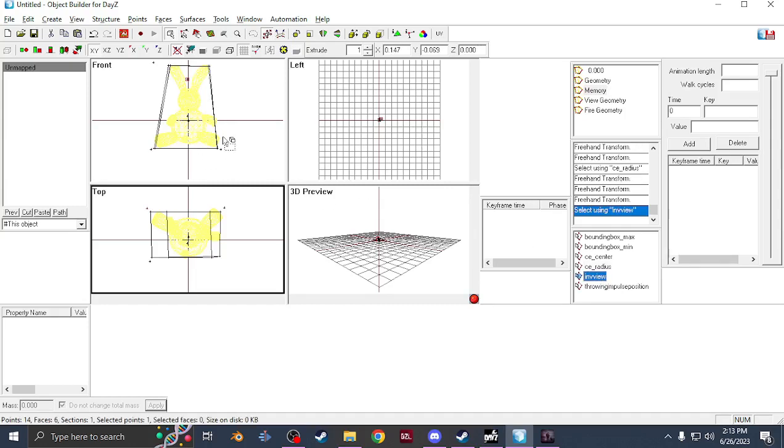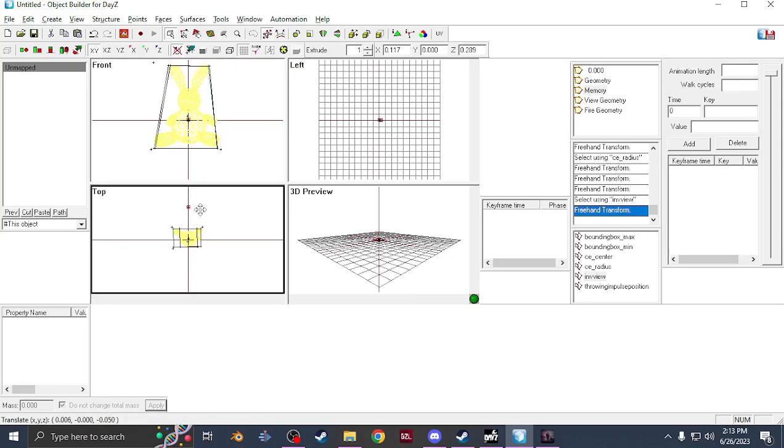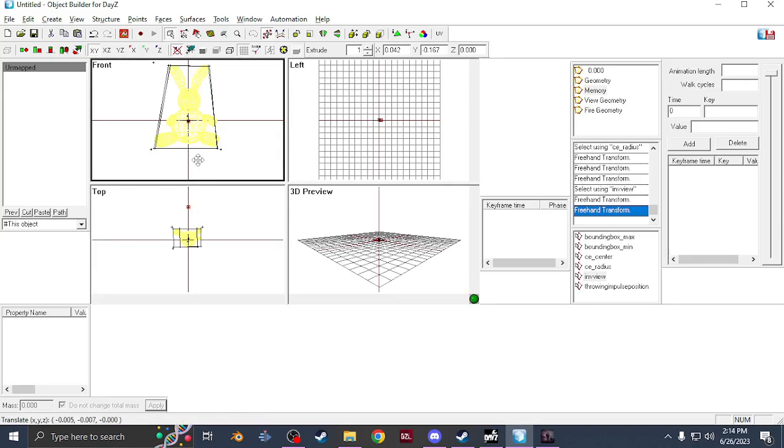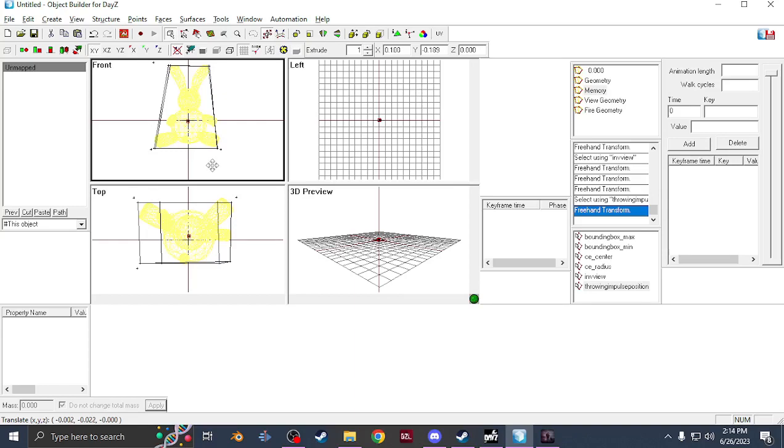In view, this is for the image in your inventory, how it works. You're gonna put that center in the front and not too far. So something like that. You can just readjust it if it's too close or too far away. And then this here, the impulse position. We're gonna have that centered too, kind of the same place as CE center.